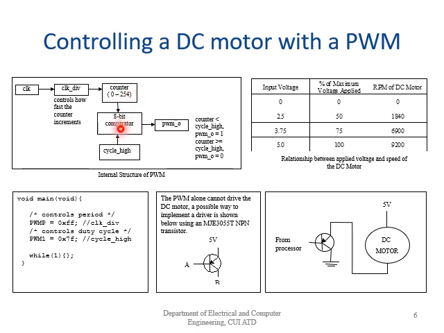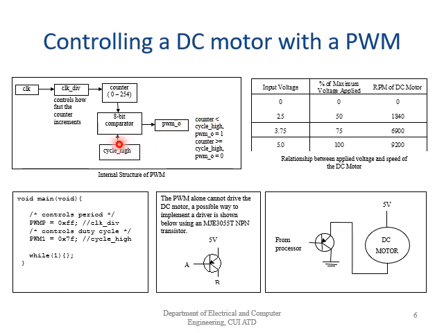This is an 8-bit comparator, and this cycle high is an 8-bit register, and this clock div is also an 8-bit register. This cycle high basically determines the duty cycle, whereas this clock div determines the period of the clock. So how can we find out what the period of the clock is? We can try different values of clock div and check the speed of the motor.